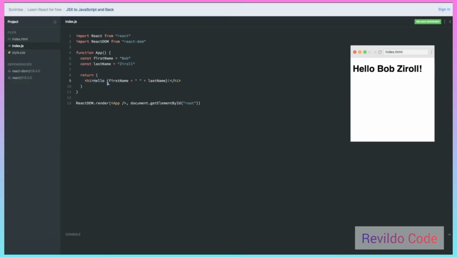However, as soon as we want to get back into JavaScript, we put a curly brace. And now we're back into JavaScript land. Closing curly brace tells me we want to leave JavaScript and go back into JSX.